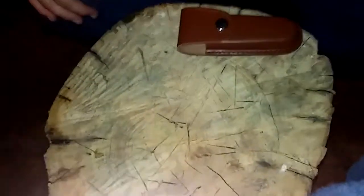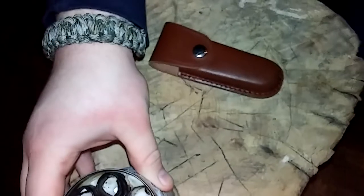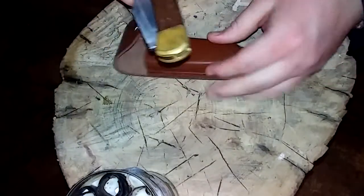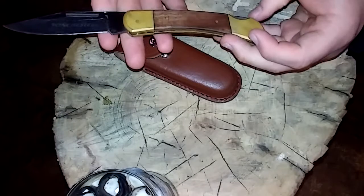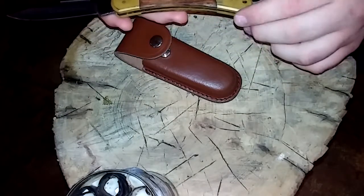Put it back down here the best I can. Give me 1 second. Come on. This thing's being a pain today. There we go. Alright, that's good enough. That should be good. This is a bigger pocket knife, but it goes on my belt. This I got in a trade. I traded for this.